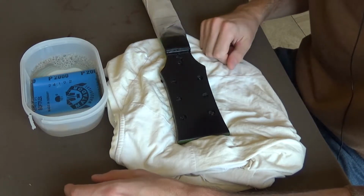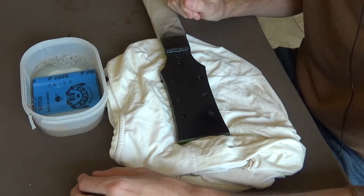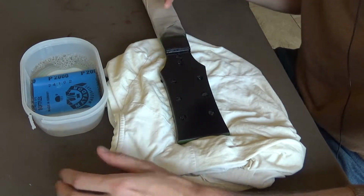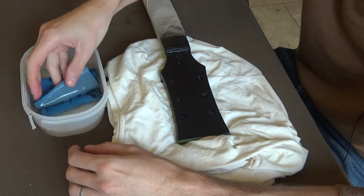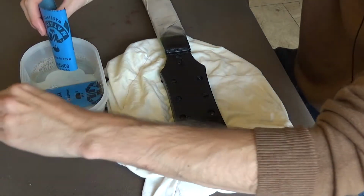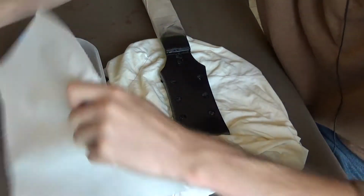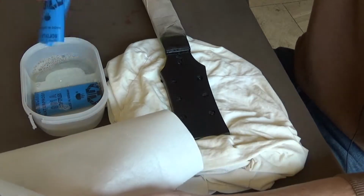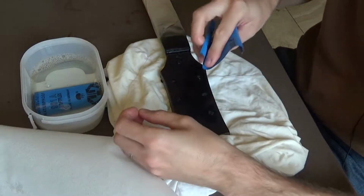So we'll give this a go, and I'm hoping to learn all the things that people learn on their first few guitars. I'm trying to learn them on kits. So as I say, I've got some wet dry sandpaper, 2000 grit. I'm going to try and get as much of the water off as possible. I've got some kitchen towel here, so I want to try and get as much as I can off it, give it a dab. And we'll see where we end up.